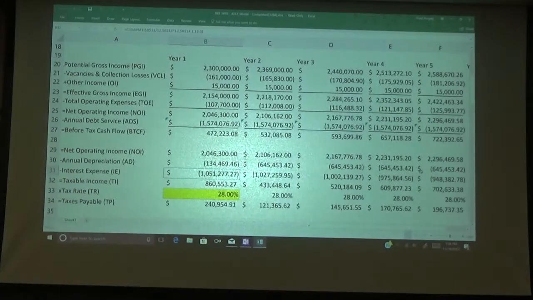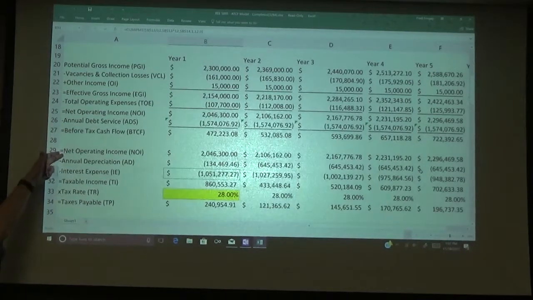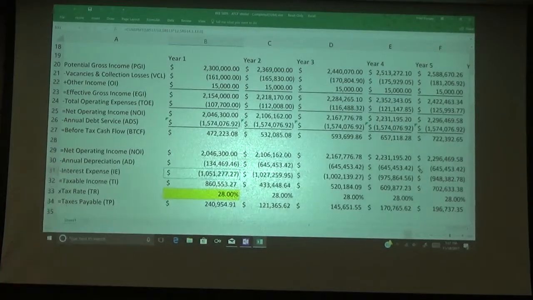For income tax purposes, only the interest portion is tax deductible, not the full payment. Okay? So what you're beginning to see with this little subroutine calculation is that for income tax purposes, we're subtracting out what we can deduct from our overall income on the property. We're starting off with net operating income, and we're subtracting out the annual depreciation, and the interest expense, and there are others that we can include.